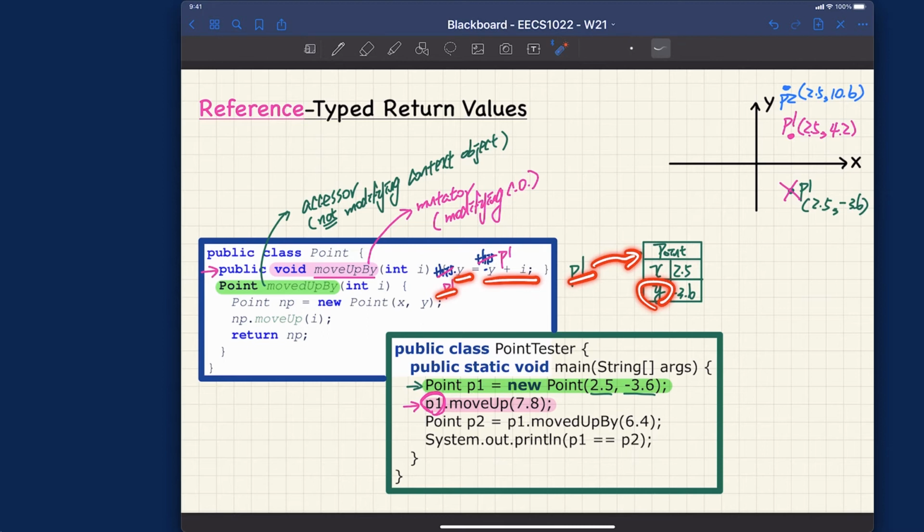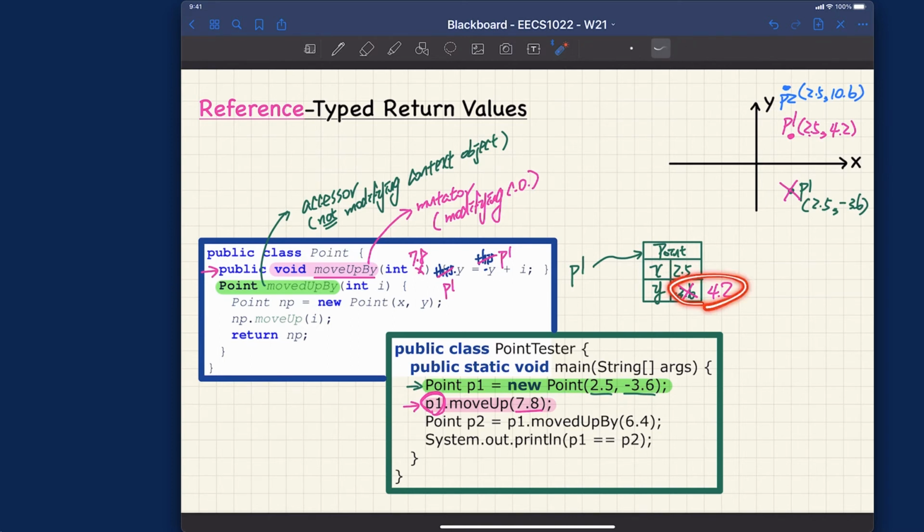What is i? i in this case will be 7.8, right? Let me just note that. Hopefully up to now, you should be very comfortable with tracing this visually. So plus 7.8. What that will do is, rather than having this, it's going to be 4.2.